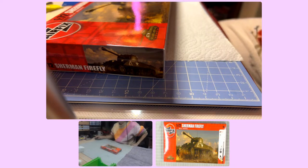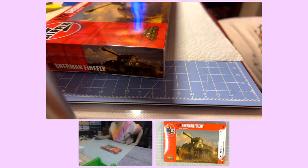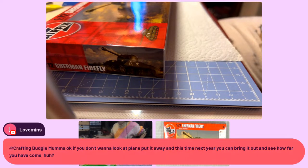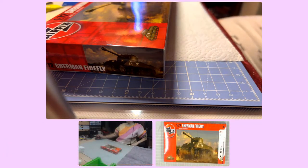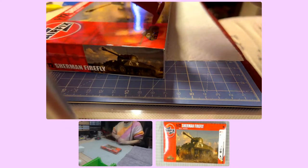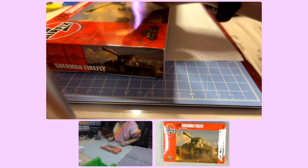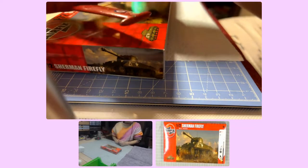Right. So good luck both. I don't think I need luck. Like crafting budgie mama. Okay, if you don't want to look at plane, put it away, and this time next year you can bring it out and see how far you've come. There you go. It's actually going to sit next to me, this plane. So you're going to sit and admire it, are you? No, I'm going to sit there thinking that's what I've done. Fair enough.